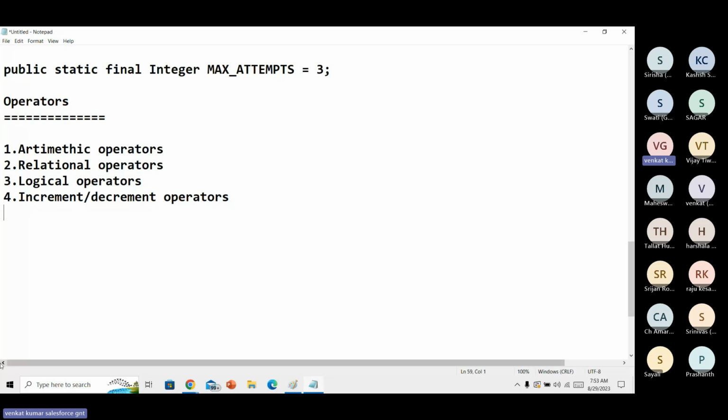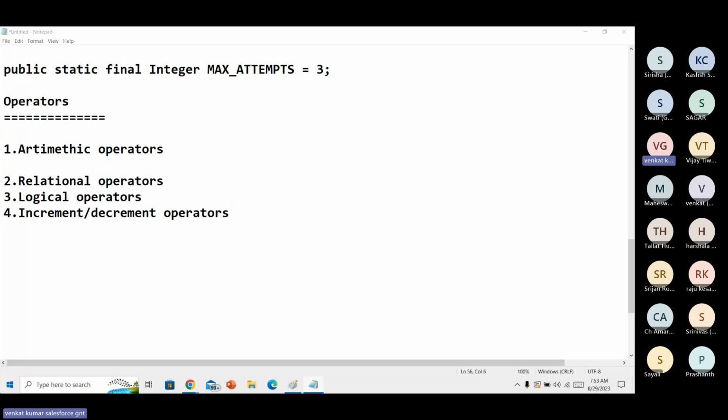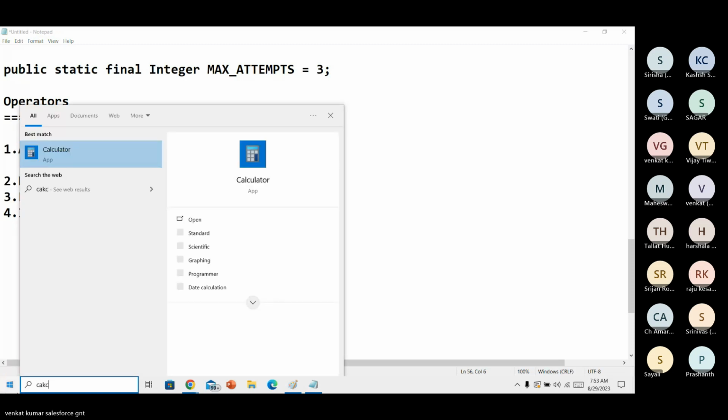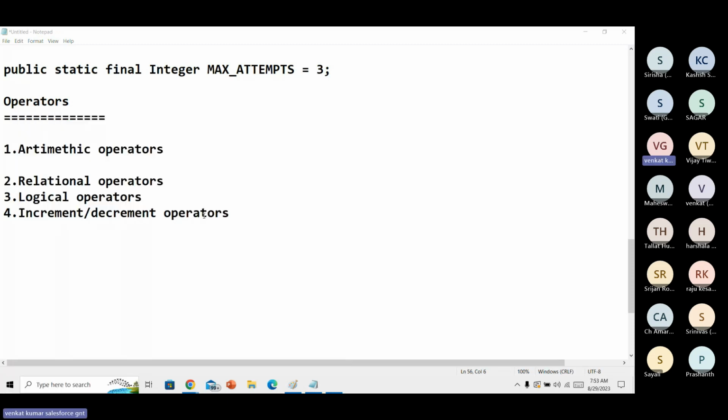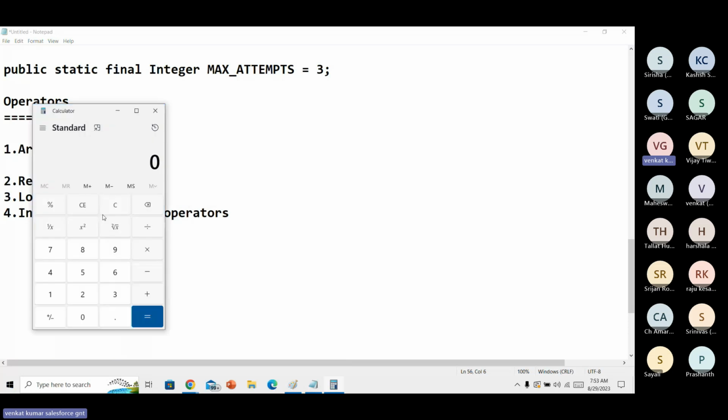Coming to arithmetic operators. For example, if you open calculator, what are the things there, Kashish? So we have plus, minus, into, division, percentage.